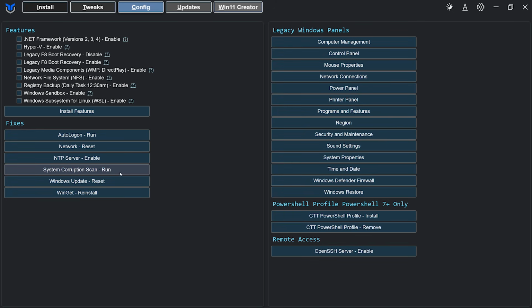Now, as a man that has had to type or copy and paste these commands more times than my own name's been mentioned, this is a massive thing for me, and I'm really happy to see this in a tool. One-click fixes for network reset, Windows update reset, DISM, and SFC commands, all with the click of a button. I love that feature of the Chris Titus tool. And we're still not done.